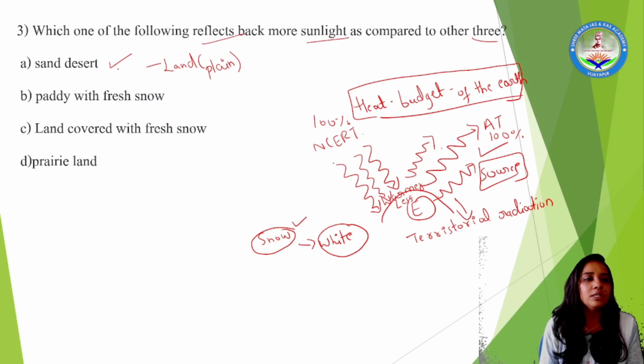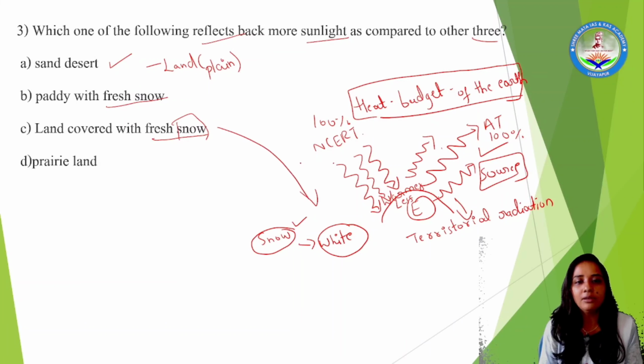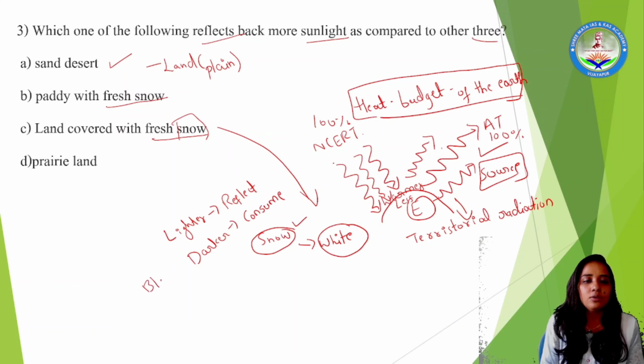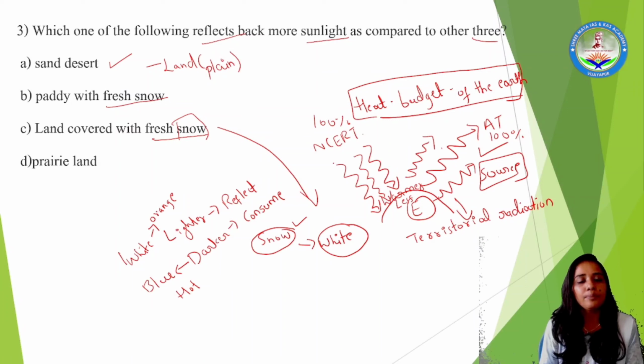Whereas coming to this option, the paddy with the fresh snow they had provided along with one more fresh snow. If you look anywhere which is white in color, it means you need to take these options wherever white comes first. Means lighter the color usually. What will happen if you wear clothes which are lighter? They will usually reflect back. And if it is darker in color, the clothes which you wear will usually absorb, absorption of sunlight takes place here. Taking as an example your dark blue color, whenever you wear dark blue, during that time you will feel so hot compared to the colors which are mixed with lighter colors like white, or any other mixed colors, maybe light orange, I'm talking about, not the dark orange, or else the pink color. Like this, the color variation matters here for the solar radiations.